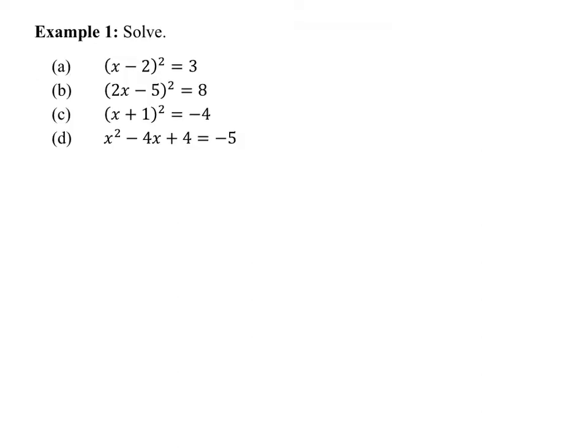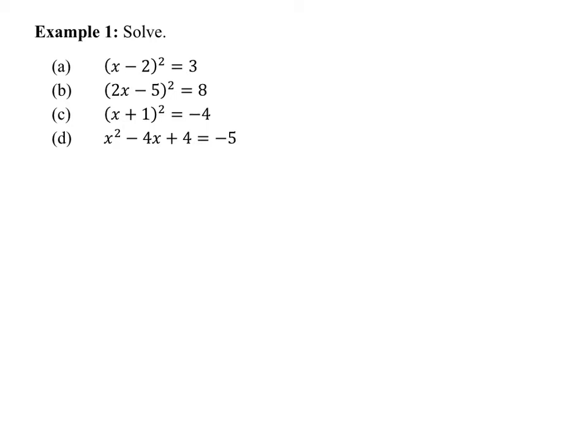So look at example A. For example A, you might be tempted to start by squaring or foiling on the left side. Or you might be tempted to say x minus 2, foil it out, and then solve. And you can do that, you can. But if an equation is ever set up like part A, it's actually much easier to solve if you do something else. What could we do for part A to start instead?